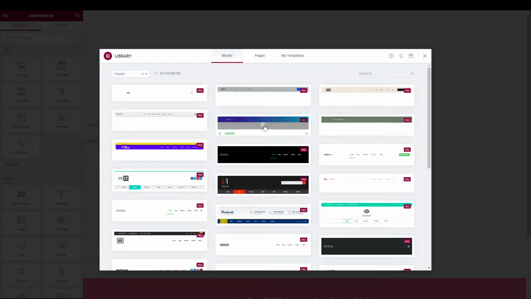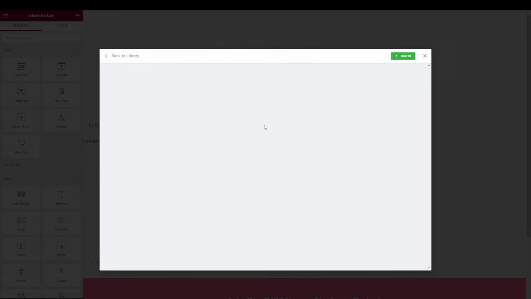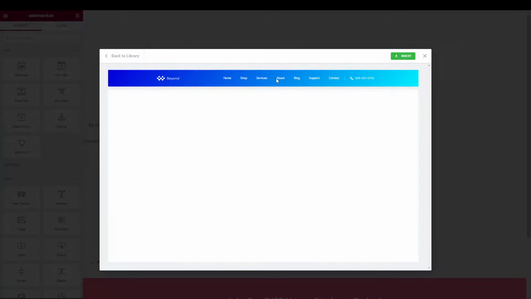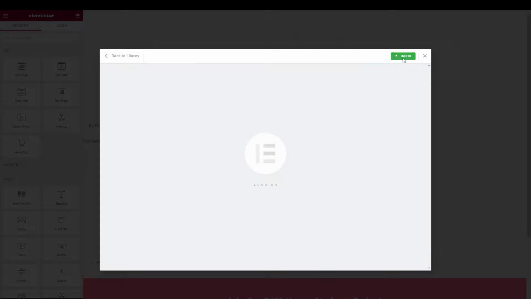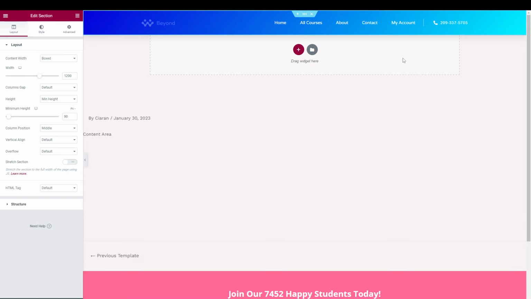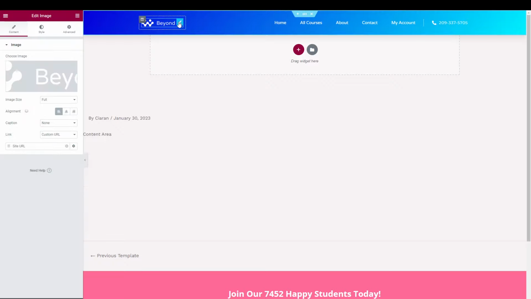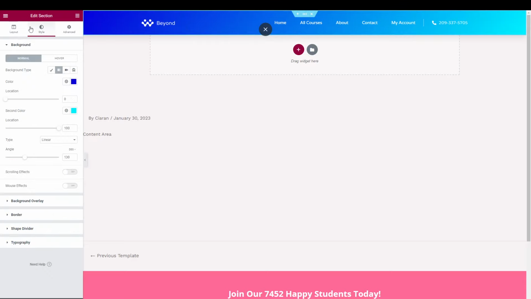So if you wanted to use one of those, all you need to do is click on the one that you want, click on the plus just to see it in full and interact with it as well. And then if you're happy with that, you just click insert, and it'll insert that theme for the header for you. And you can see it's all there. The only thing you would need to do now is just make sure that the branding is how you want it. Update the imagery and update the colors if you wanted to. And that's if you were to use the theme.